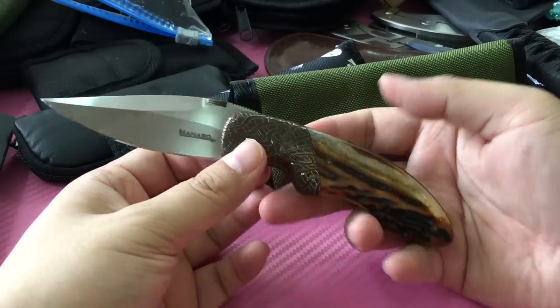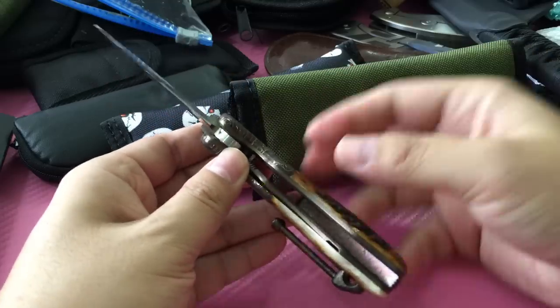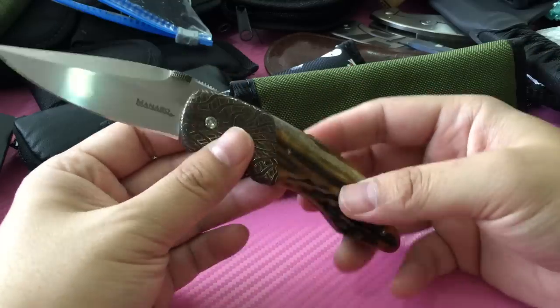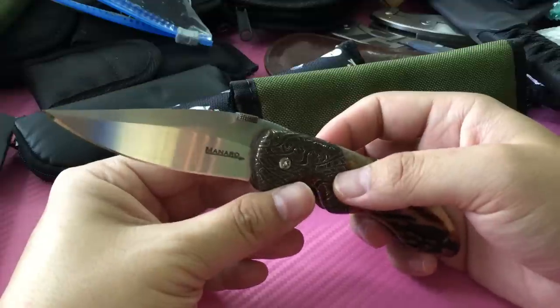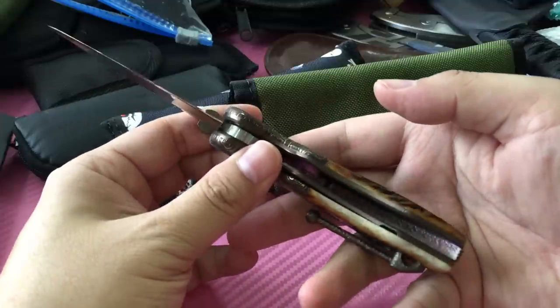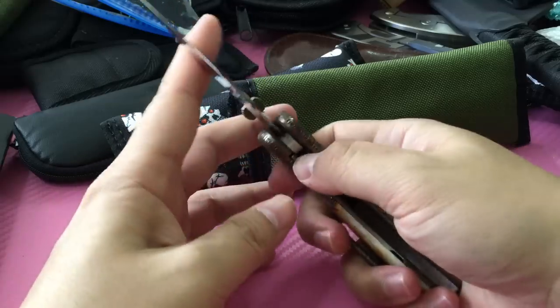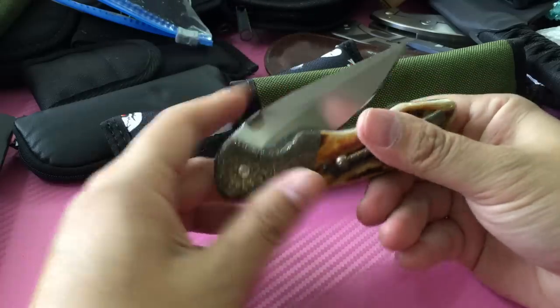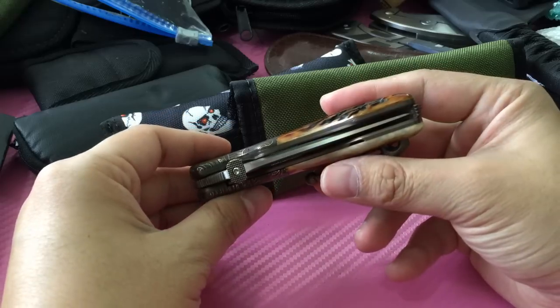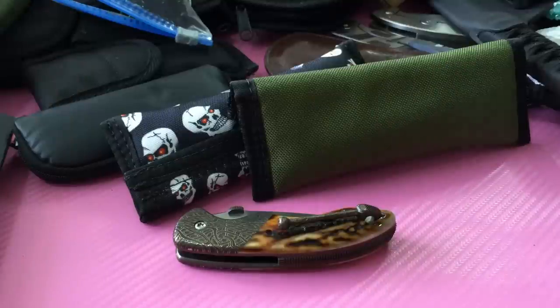This is a beautiful knife. It's called a Thinner, and its dark color theme suits the name really good. Beautiful knife. One of the best. One of my top knives in my collection.